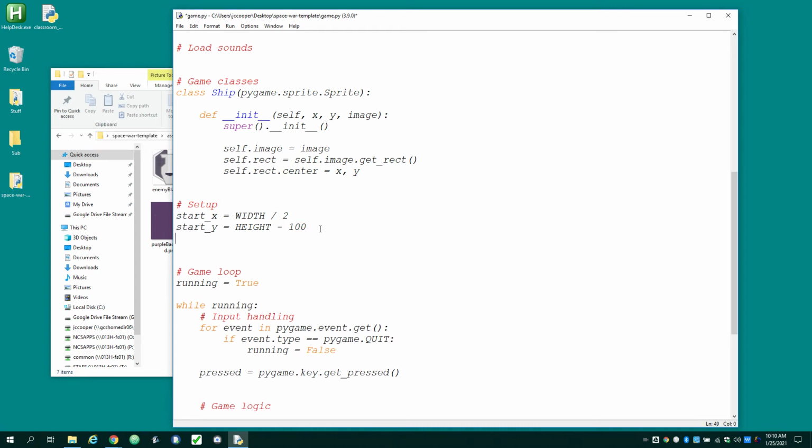All right. And so now let's make a ship object. We'll make our ship, and the class name is a capital letter. And the little variable holding an instance of it, I'm going to do that in lowercase letters. Pay careful attention to the cases when we're doing the code here. Variables will begin with lowercase letters. Classes will always begin with uppercase letters. And the ship is expecting an X and a Y and an image.